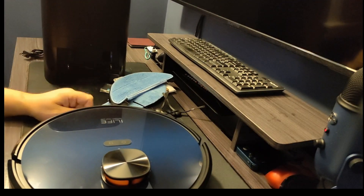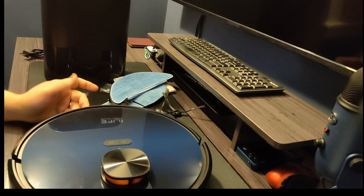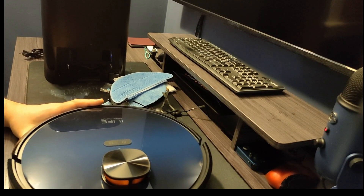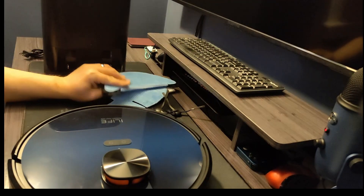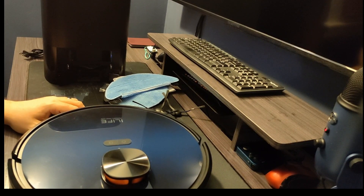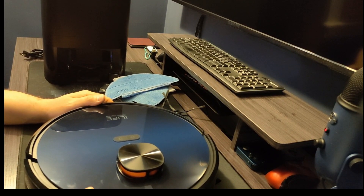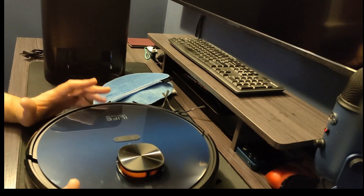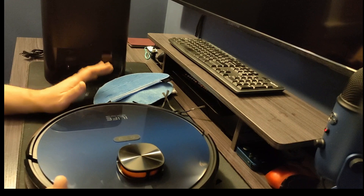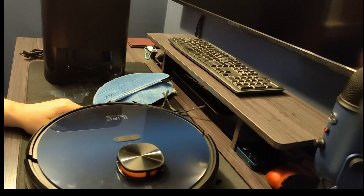I have the Shinebots so I don't use the mop feature heavily — I use a Shinebot once a week for a thorough mopping. I'll probably use the T10s mop function for maintenance in lesser-used areas. For most people though, this is more than enough mopping. If you'd normally just Swiffer Wet, this would replace that entirely. Maybe if you have large pets tracking lots of mud you'd want something more in depth, but for general use this handles it.